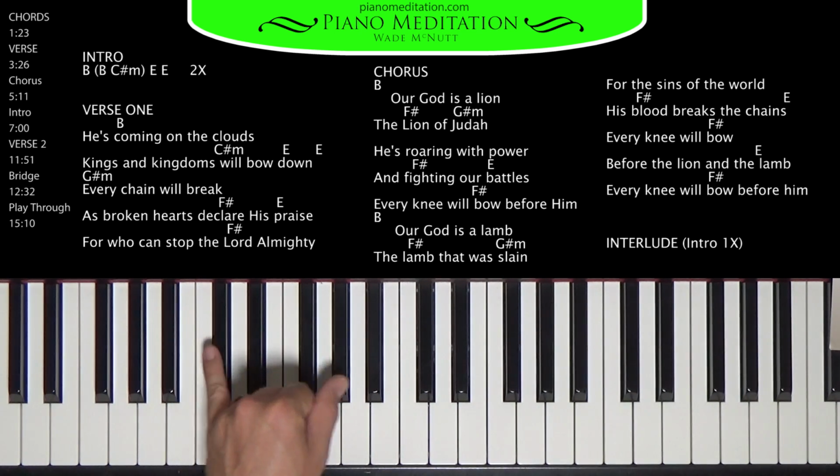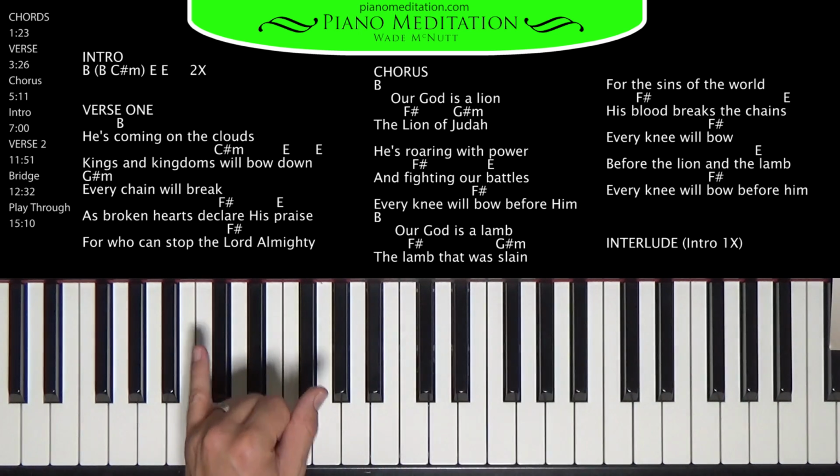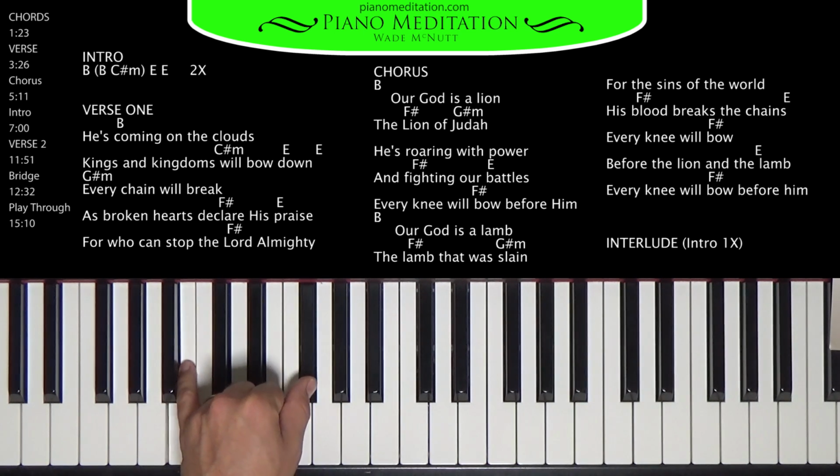Now on the recording, it changes to this C sharp minor, the C sharp in the bass at a weird spot. So you can do it that way if you want to. Here's the count of it. You can do that way, or you can do it a simpler way that I'll show you, which is, so here's the hard way.